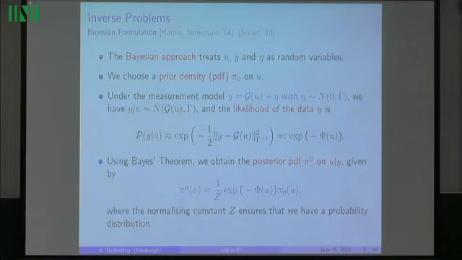So we want to ensure that we have a probability distribution. You know, probabilities always take values between 0 and 1, and so we have to normalize this to ensure that we are between 0 and 1. Okay? So you just get this formula here, and that is what we call the solution to the Bayesian inverse problem. Okay? So in the inverse problem, we were given the data y, we wanted to find u, and that's exactly what we've done. We now have a probability distribution on u given y, and it takes this form here.